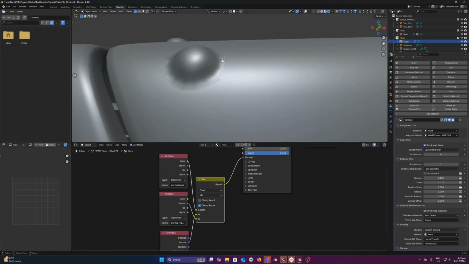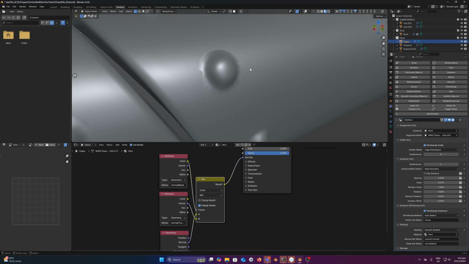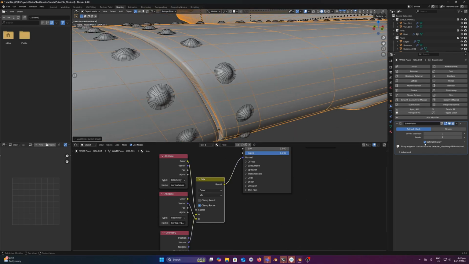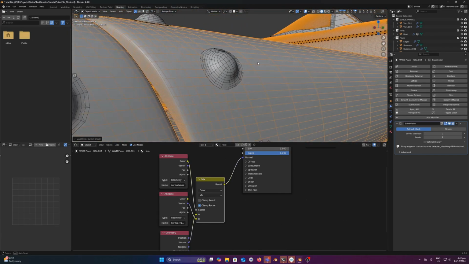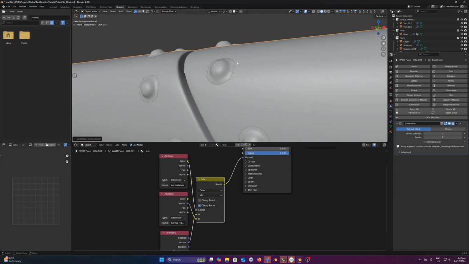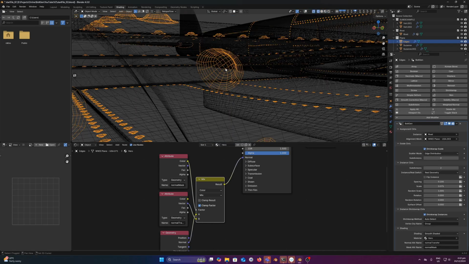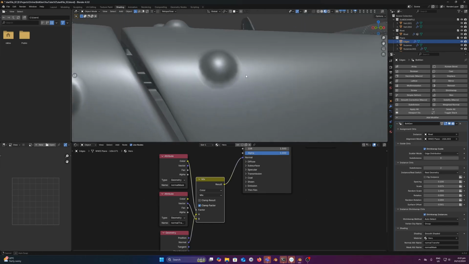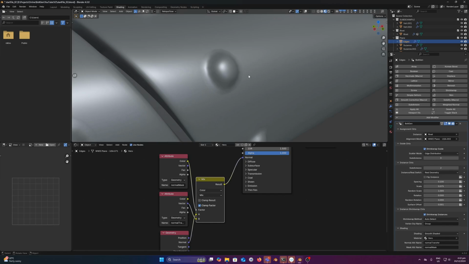You can, however, see that there is some artifacting going on. It's very hard to get this perfect. This could be solved by increasing the smoothness of your alignment mesh underneath, or subdividing your instance again. So we'll just add another subdivision to this, just so you can see what's going on here. But no matter what, if you're spawning rivets on curvature, it's never ever going to be perfect, right? So what you can do is ever so slightly increase the surface offset. And that'll just push it off the surface just so you don't get any of that crashing going on.